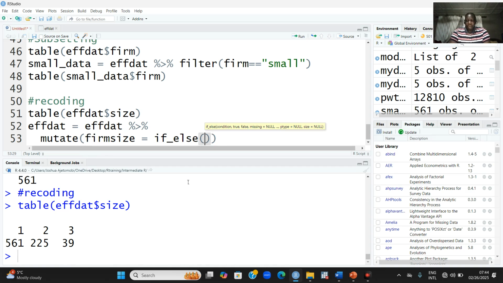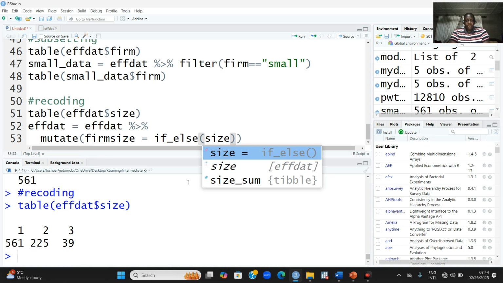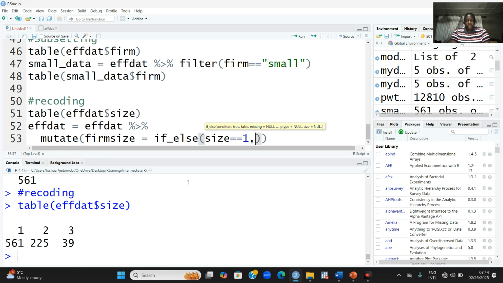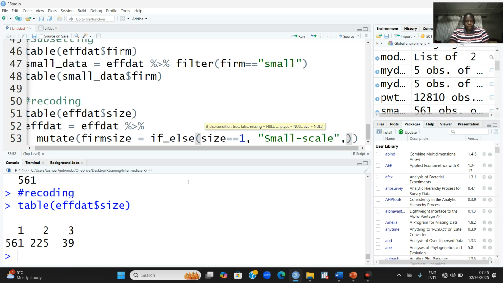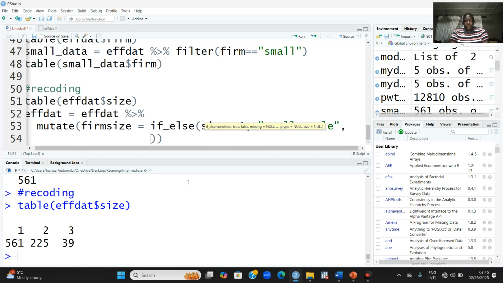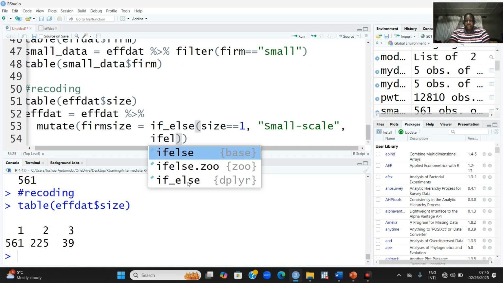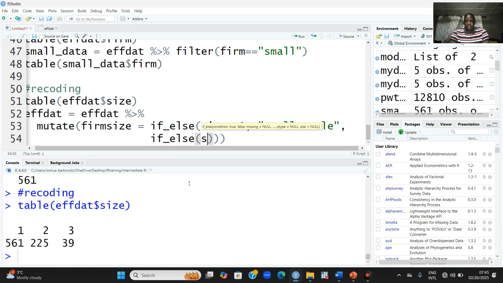Ifelse size equals to 1, comma, then what name will you give to it? 1 is small scale, comma, ifelse size equals to 2, then what name will you give to it? That is medium scale.